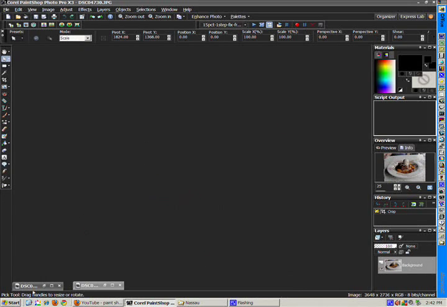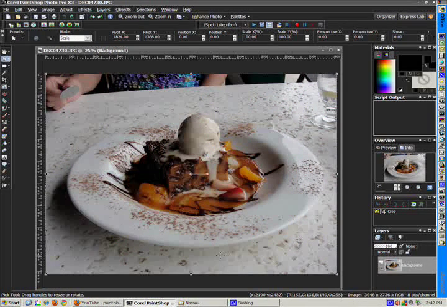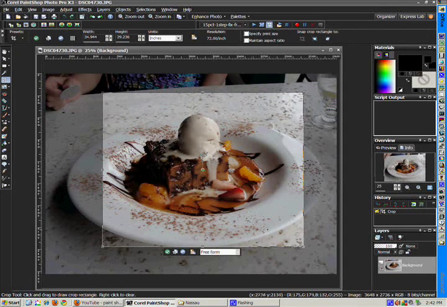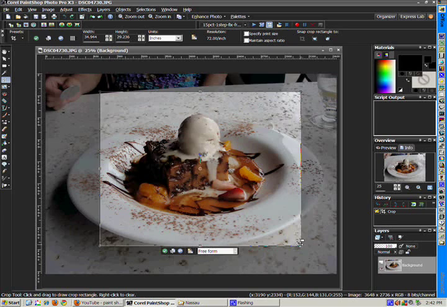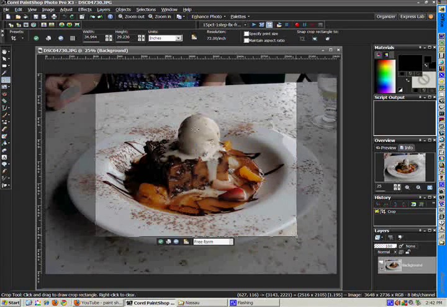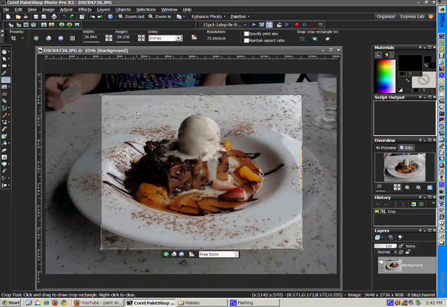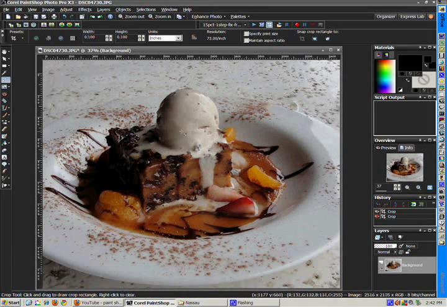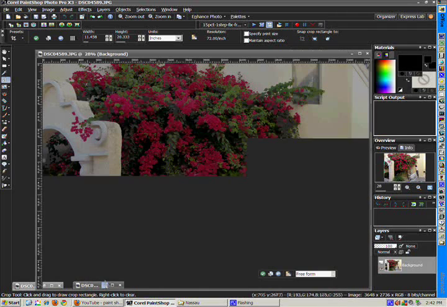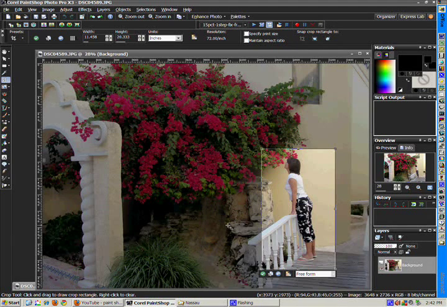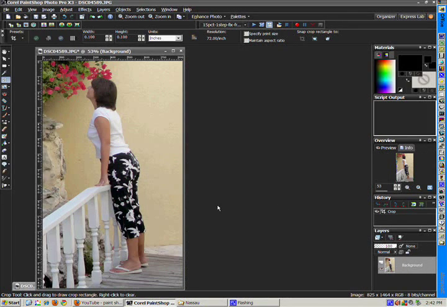So here's the update, and this is the picture we're going to make. So we'll close that. Here's our dessert. We're going to crop that down. Oh, that looks like a fairly good size. Just double click inside the lightened area. It'll crop it for us. And here's a picture of Kim in Nassau a few weeks ago on Paradise Island. She was actually smelling flowers. So we'll crop that just to make it easier to work with.